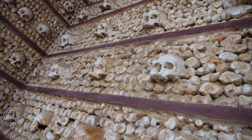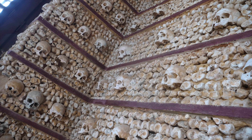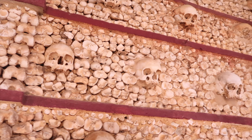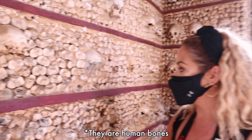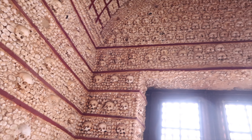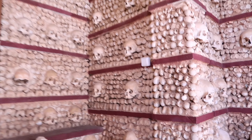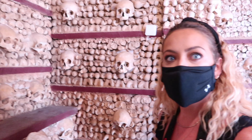This is freaky. Oh my God — this is a great design. Oh my God, look at this! These right here are legitimate skulls of monks. And the entire chapel is built with them. Look at it — that is insane! Oh my God! That is crazy. That is some design, isn't it?